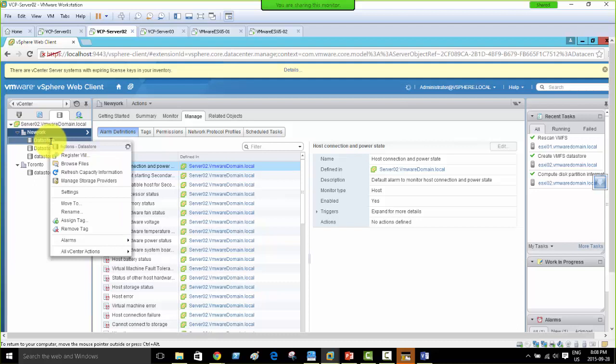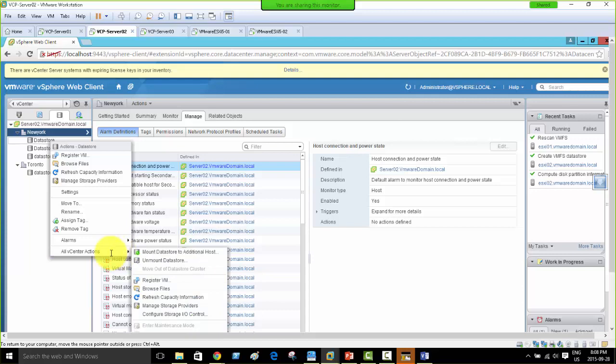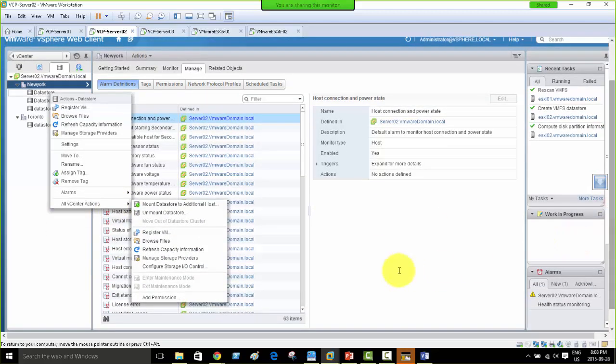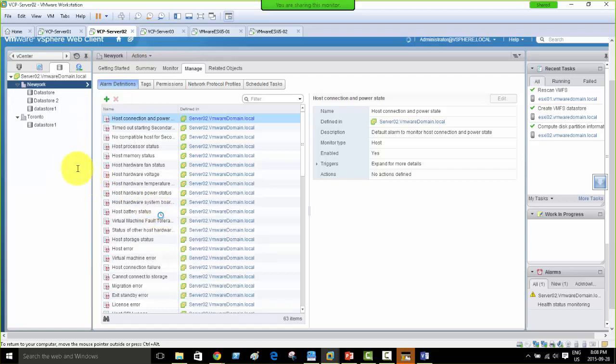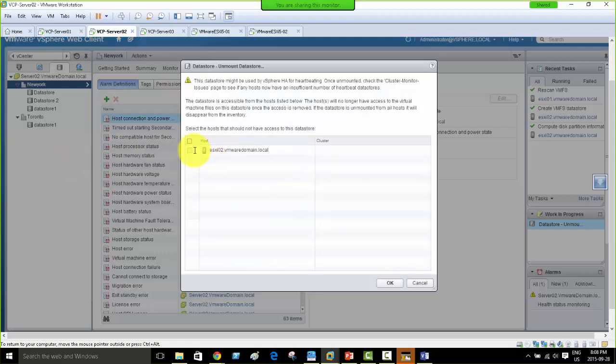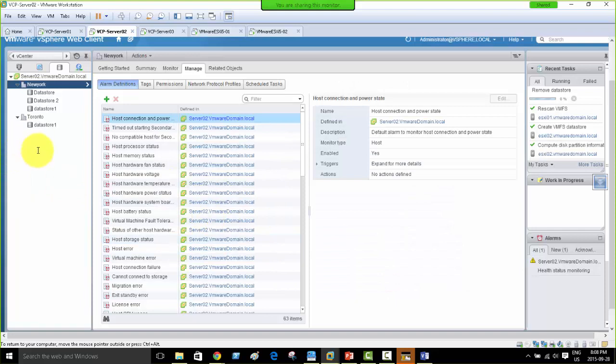Oh, now I'm getting that option. If I go down, unmount data store. Okay, ignore this step which I'm doing now. This is just for another data store that I created in practice. Sorry for removing all those, but when you come back and do all those, then you will understand everything as well, and understand why I'm doing that.